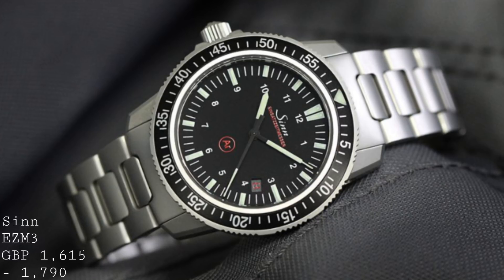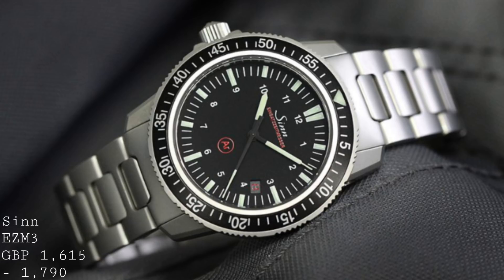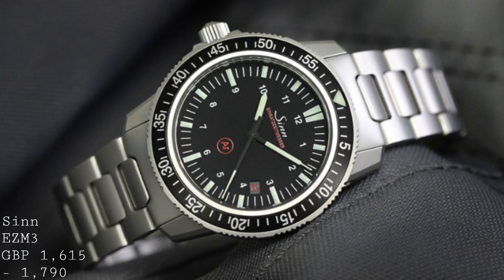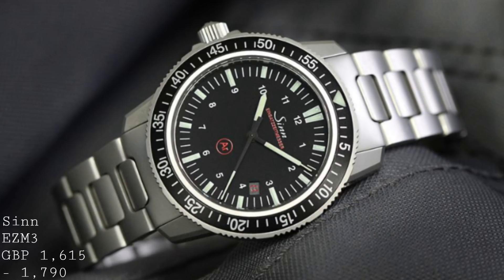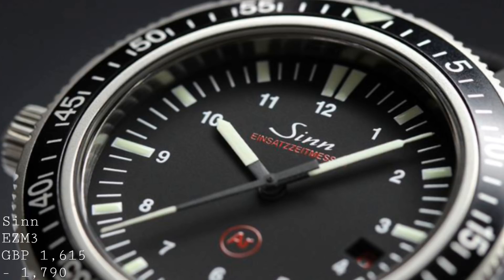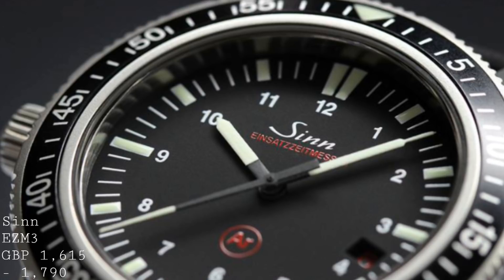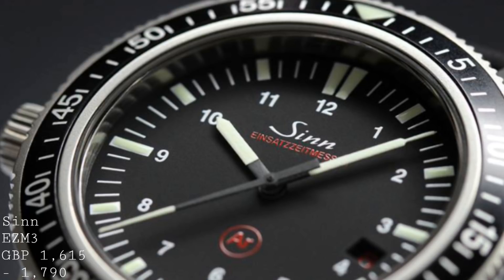The rest of the watch is designed to be technically functional — it has a bead-blasted surface to its stainless steel case to avoid reflections, whilst the crown has been relocated to the 9 o'clock position instead of 3, so that it's out of the way whilst being used. The bezel is fully graduated in the round with a glowing triangle at 12 o'clock. The bezel doesn't have quite the same height as, for example, a Zinn 104 bezel, but this also reduces the thickness due to that compromise. There is also an anti-reflective sapphire crystal on the front, double anti-reflective coated to give optimal legibility — crucial as a mission timer.